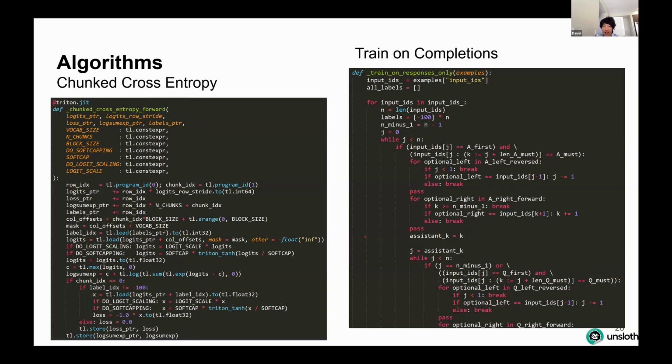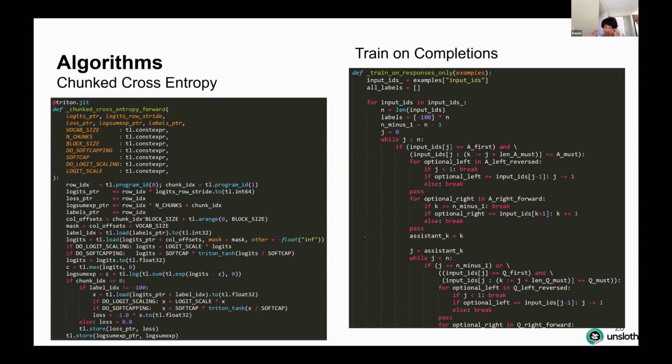They actually have to tokenize each sentence separately and then see which sentence, okay, does this sentence have an instruction? Does this sentence have a response? And then they have to do this separately. The trick that we did is you don't need to do that anymore. You can just tokenize in one shot, and then we fix the labels afterwards. So that was one interesting thing that we do.